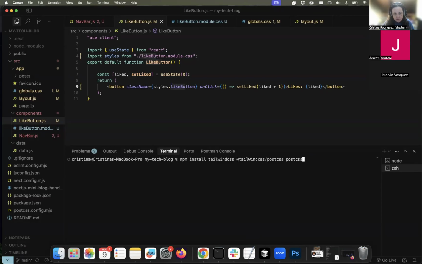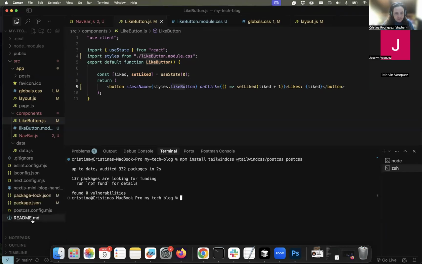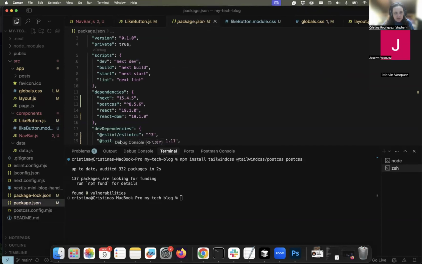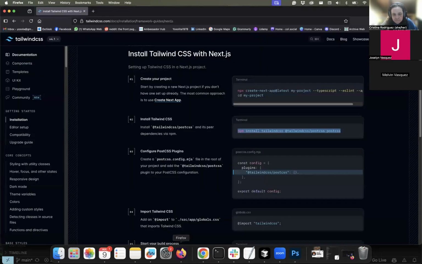You are going to install. And that immediately changes your package.json and it gives you Tailwind and Tailwind PostCSS. And that's the thing that they want.